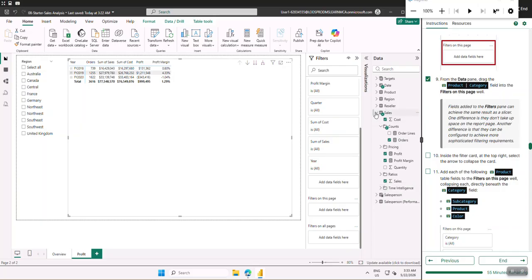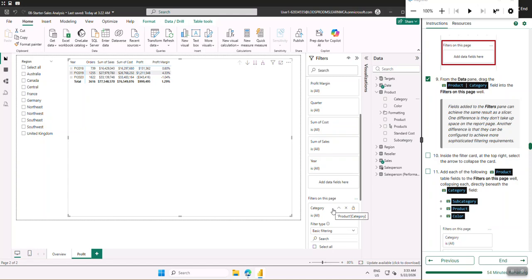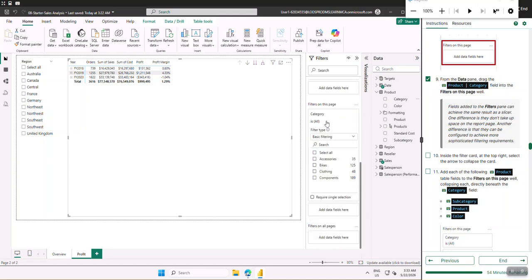So I'm going to close the sales table, go to the product table. Now you see where category is? Now I'm going to drag it and place it on the filter on this page. You can scroll down. You should be able to see something like this.